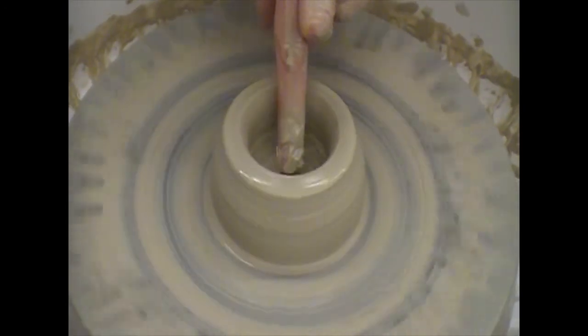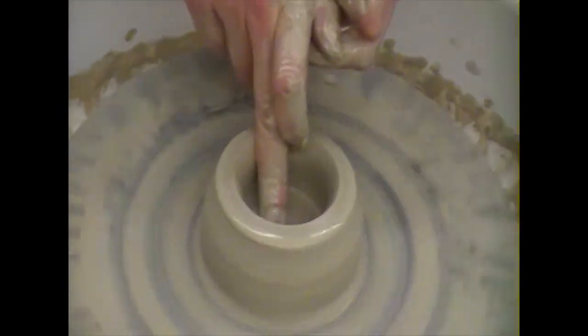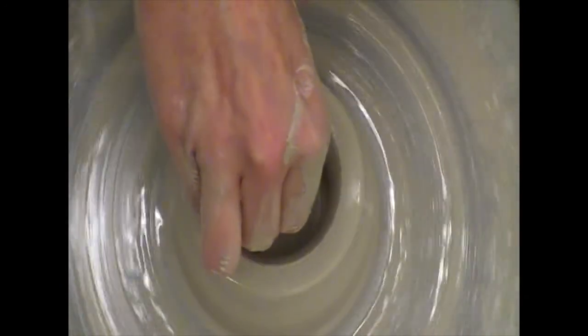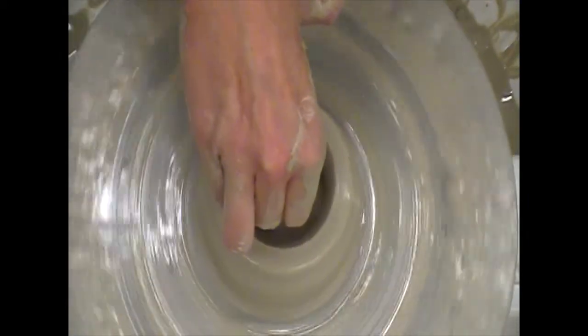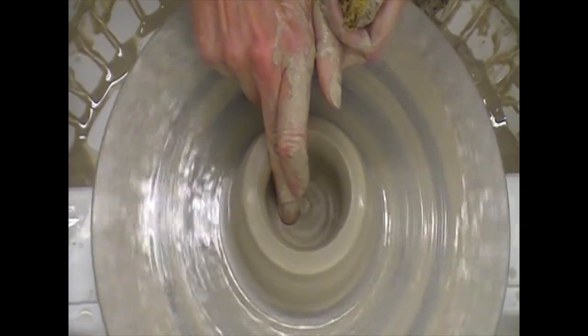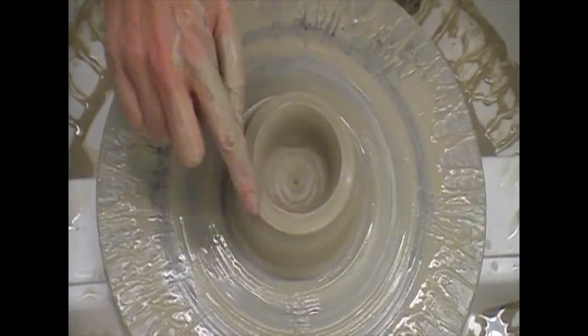I go back and forth a few times. Some students like to use their sponge to kind of smooth out the bottom. Again, it doesn't matter what you do, but it is important to compress the clay. Okay? The second spot that needs compressing is your rim.